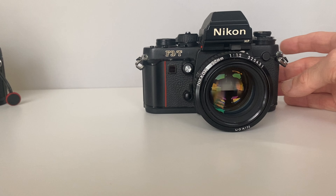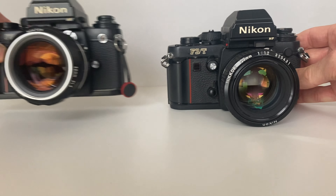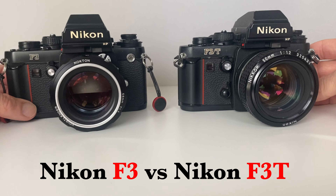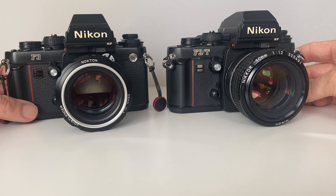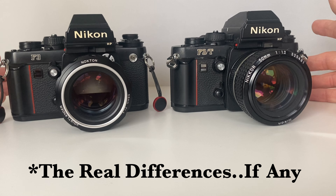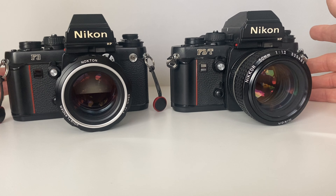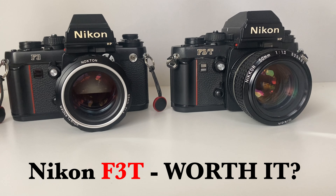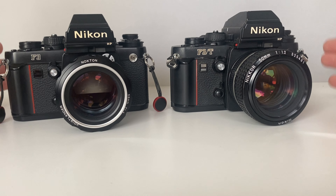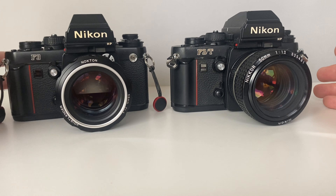Do stay with me because I need your help — I have a few dilemmas. First I'm going to show you the differences side by side to a Nikon F3. There is information online about this, but it's not until you see the cameras close up that you can make the decision: is it actually worth buying a Nikon F3T, which is a more expensive camera, or do you just go with a standard Nikon F3 or one of the other versions?